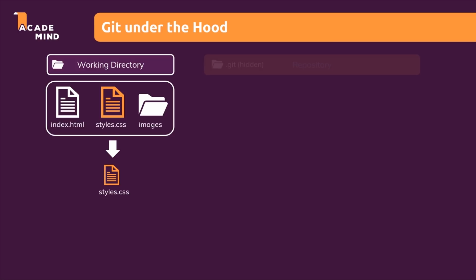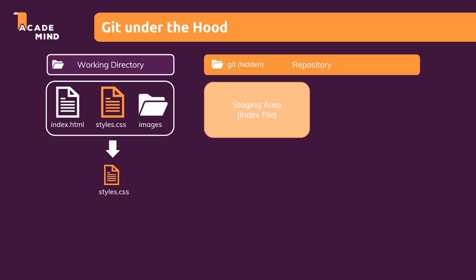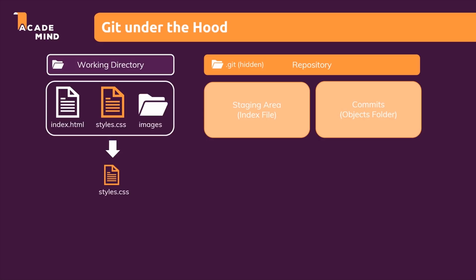For this, we have to understand a so-called Git repository. Now, this is another new term for us. The Git repository is basically a .git folder, which was created when we initialized Git. So basically, when we told Git that it should manage our project, at this point this folder was created. In this repository, we have 2 different areas. We have a staging area, it's an index file, and we have our commits, that's the objects folder. You can find this file and this folder in this .git folder. These 2 parts are crucial for our actual version management in Git.